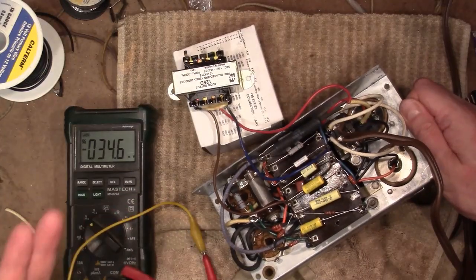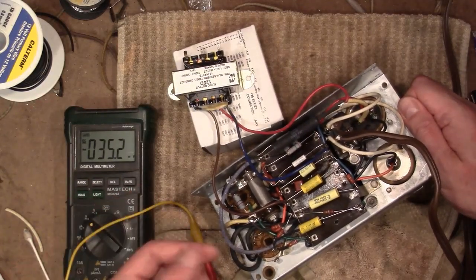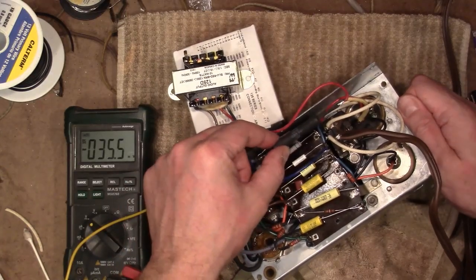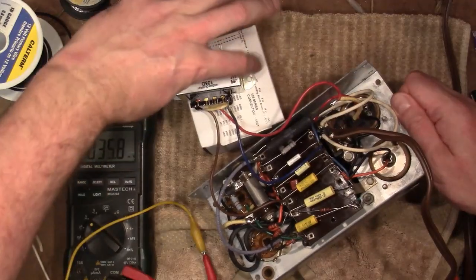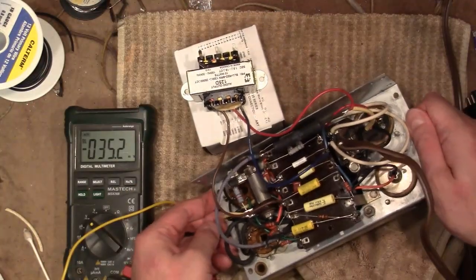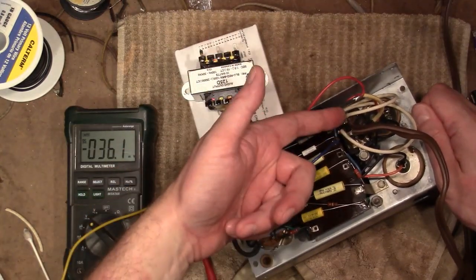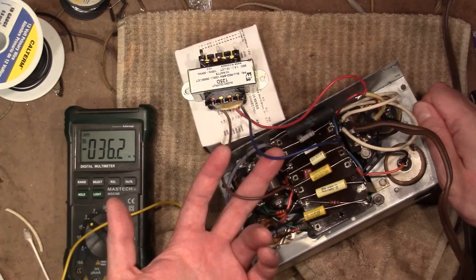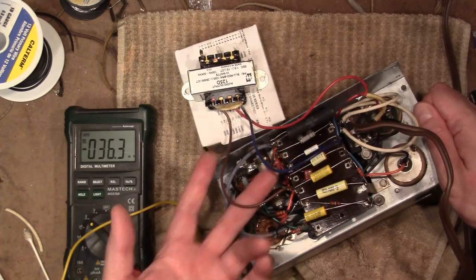So I don't have the original speaker and output transformer and field coil, so what I did is tacked in a 750 ohm power resistor to simulate the field coil, and took a universal Hammond audio output transformer, a 125D, and wired it in. So red is center tap, which goes to B+, and the other two go to the plates on either of the 6F6 tubes.